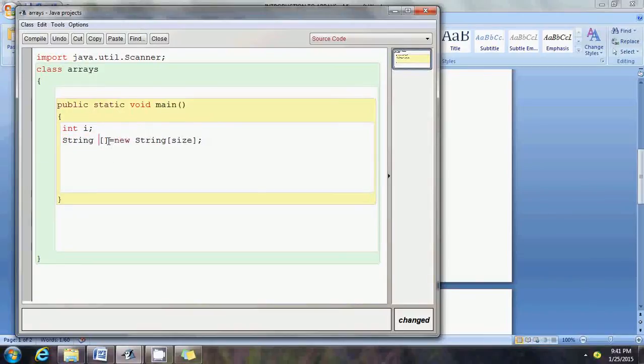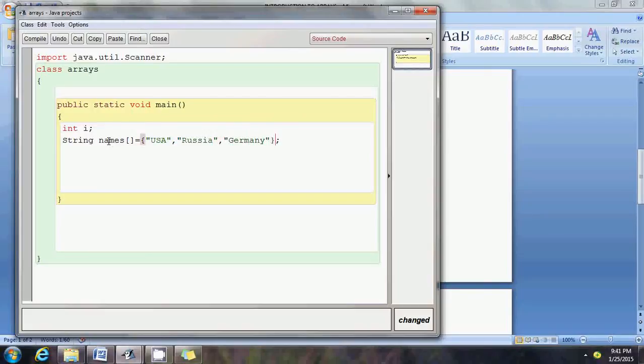I just need to create string names is equal to. I just need to store 3 names in this. It's names of. It's just going to be string of names is equal to, say, USA. I'm going to store the country names, and this is going to be Russia, and this is going to be Germany.